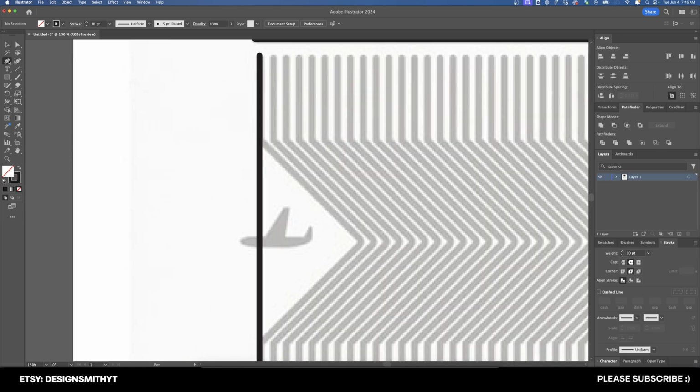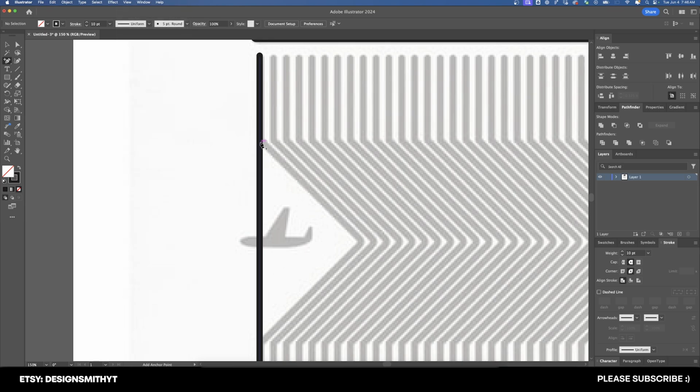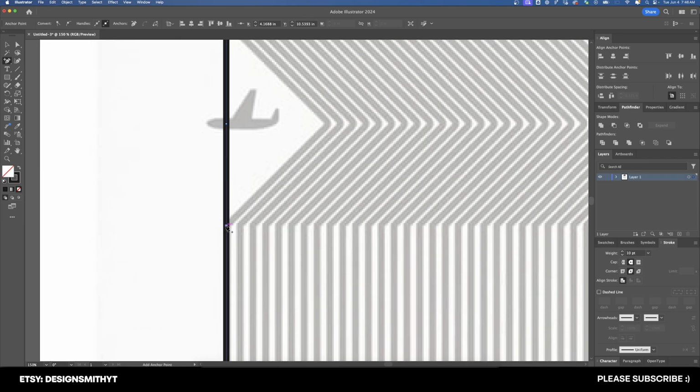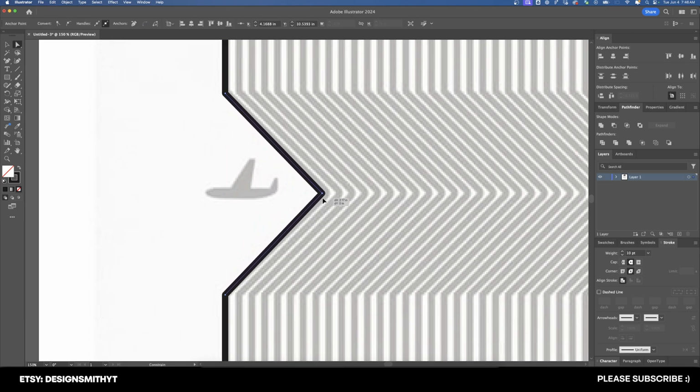So now I'm going to go over here to our pen tool, click and hold down, and we're going to click on Add Anchor Point tool. And for this, I'm going to turn my smart guides back on to make sure that I am indeed hitting this path. So I'm going to click right here on this path and right here. So now that we've got those three anchor points added, I'm going to swap to my direct selection tool, and we're going to select over that point that we added, and I'm going to hold down Shift and move this over here.